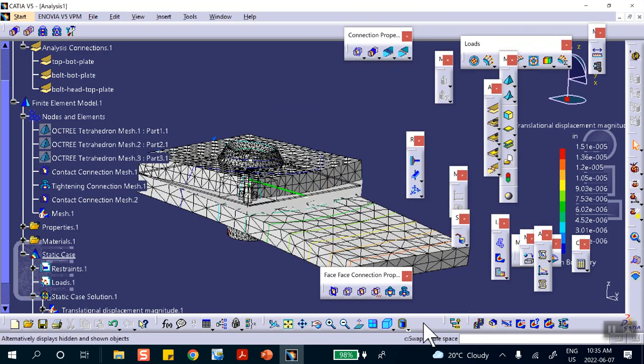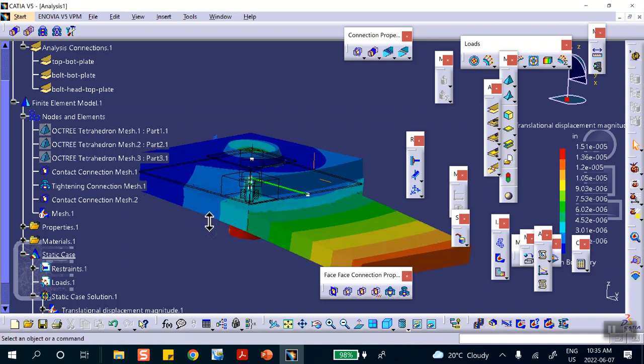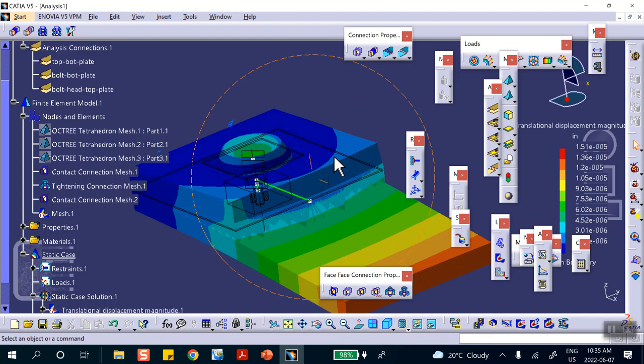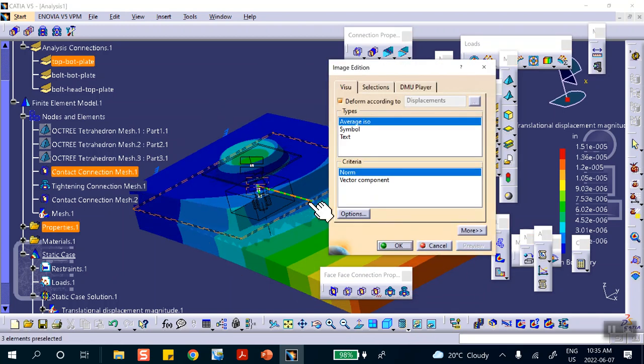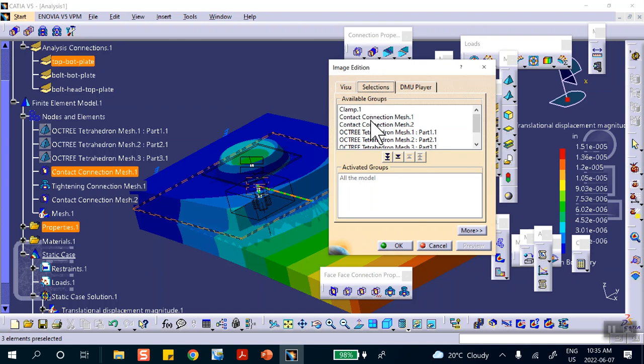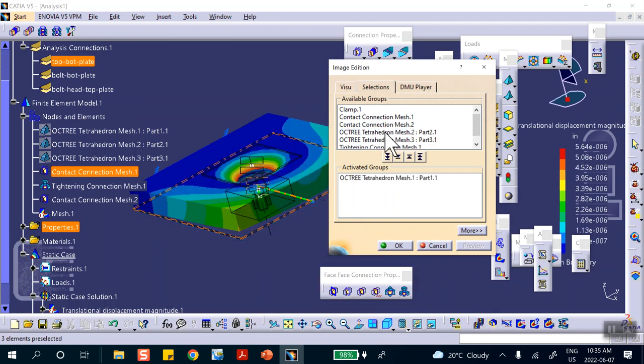Okay, let me change the material rendering to material shading. Few things here. Let me first double click and only show the stuff that I'm interested in. Notice that between the two plates, there are all those weird lines. Those are internal contact elements that are created, and we're not interested in it. So let me just say, don't show me that stuff. Just show me on the selection, just show me the mesh, not the contact mesh connection, etc. Just this mesh. That's the bottom plate, top plate.